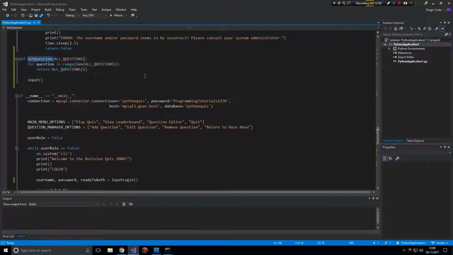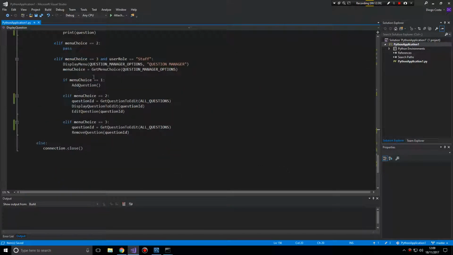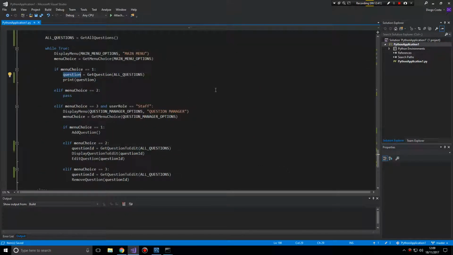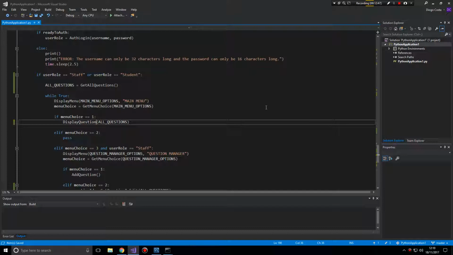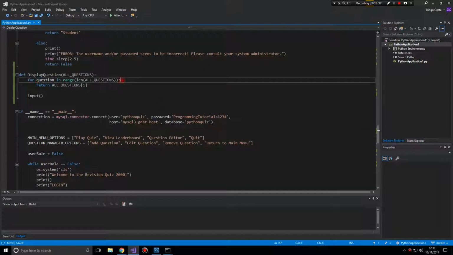Oh, actually, what we could just do is change it to display question. We don't actually need to return anything, because we could do it all in one function if we're doing it this way. So if I go display question, I can then say for question in range done.